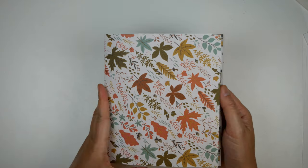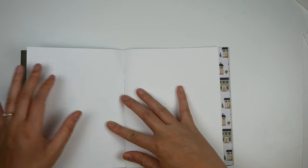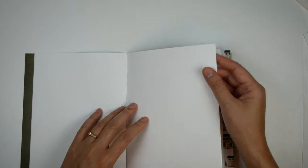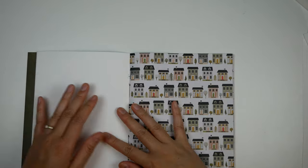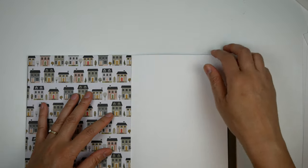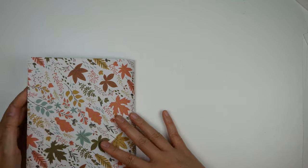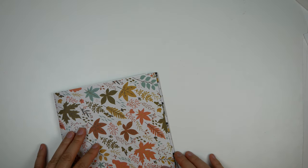I finished stapling and it's looking pretty good. When I had the stapler, it was so hard to see with the camera and the lights, so it added these holes, which are not great to look at, but I am okay with it. The paper feels really smooth and good, and here's the center fold. It repeats again on this side and there are no holes on this side, so that's looking really good. And that's the back. All we have to do now is to trim these so that the edges are even.